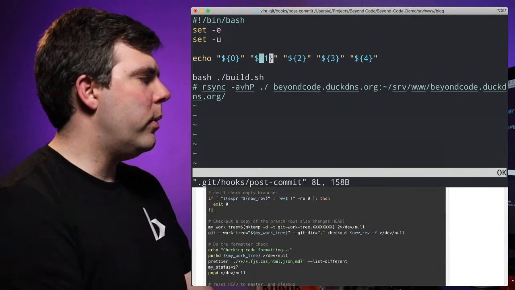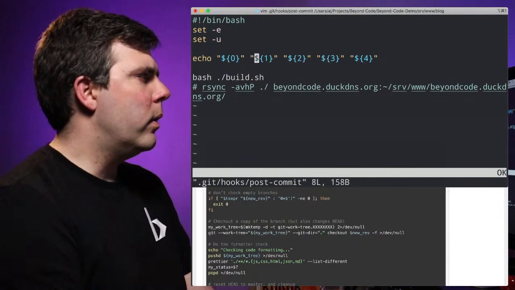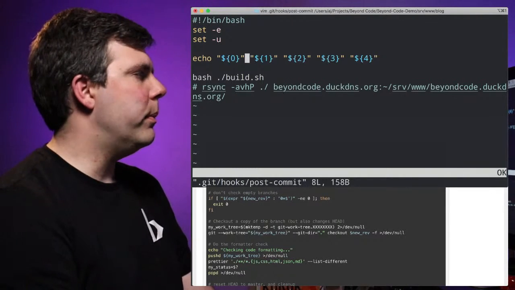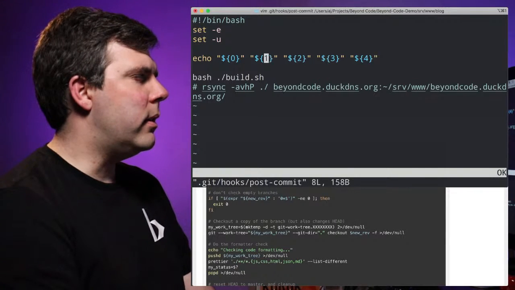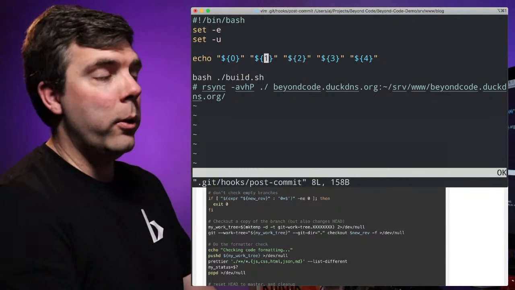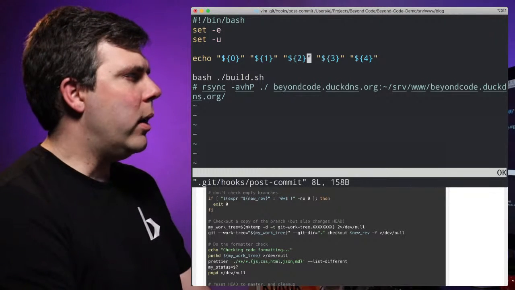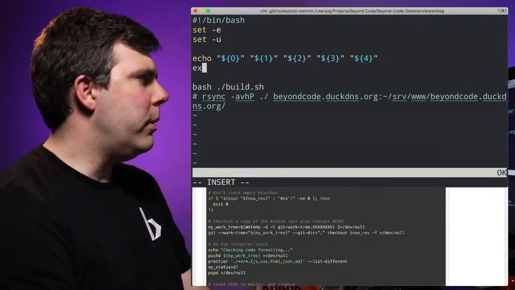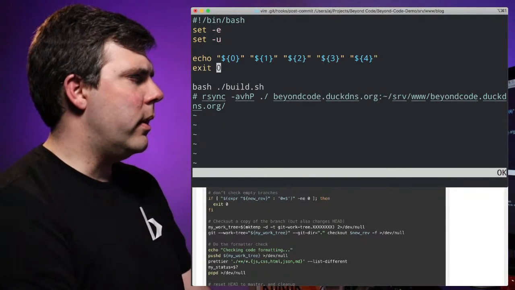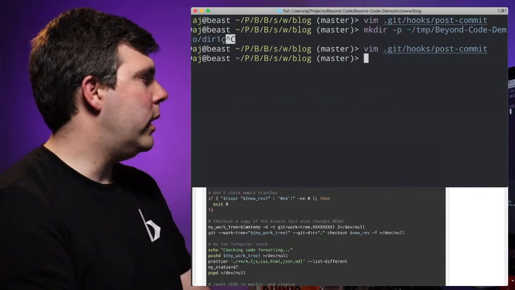So I'm going to go in here and we're going to print out what the arguments are. So the first one is going to be the name of the script itself, most likely. Or it could end up being Git, because Git is the thing that's running the script. I'm pretty sure it's going to be the name of the script. And then we're going to have an argument that is the things that are being passed in. And it's going to be information about the commit. So, for example, the branch name, perhaps the commit hash. I don't remember exactly what they are, but we'll see it in just a second. So I'm going to do that, and I'm going to do just exit 0 after this. Exit 0 means that it's going to exit without an error code, and it's not going to run anything after that. So that's what we're going to do here.